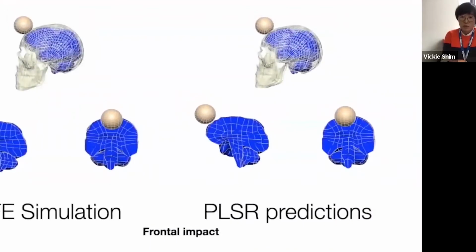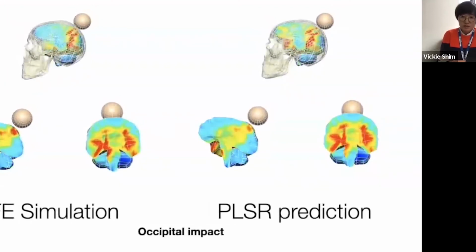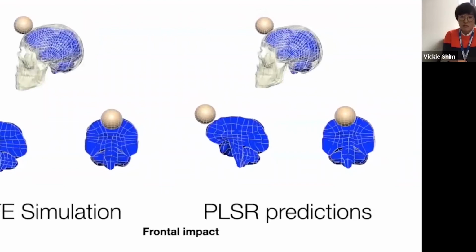The way we approach this problem is multidisciplinary, that is combining knowledge from various different disciplines, and multi-scale. So I work with experts from a variety of different fields, such as MR physicists, neuropsychologists, neuroscientists, or neurosurgeons, as well as other bioengineers. So we are combining different data sets from different fields using a machine learning based approach. This video shows one of the approaches that we are taking, where we can predict the actual brain deformation pattern after impact within a few seconds. This will be the basis for our phone-based app.